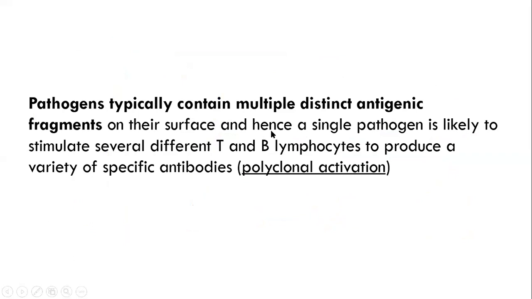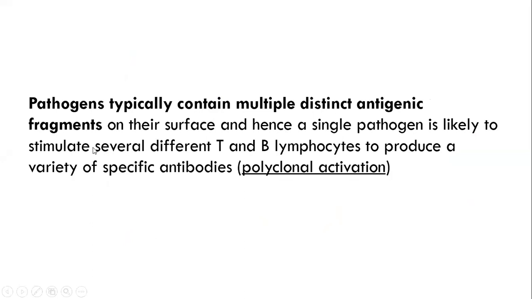So pathogens typically contain multiple distinct antigenic fragments. You're talking about a pathogen, a virus or bacteria, that has entered the system. You're not talking about only one antigen, one chemical molecule released into the body. You're talking about several distinct chemical components of the antigen. It may vary in number. So basically, there should be a polyclonal activation system. You're not only acting with one antigen, one chemical property.